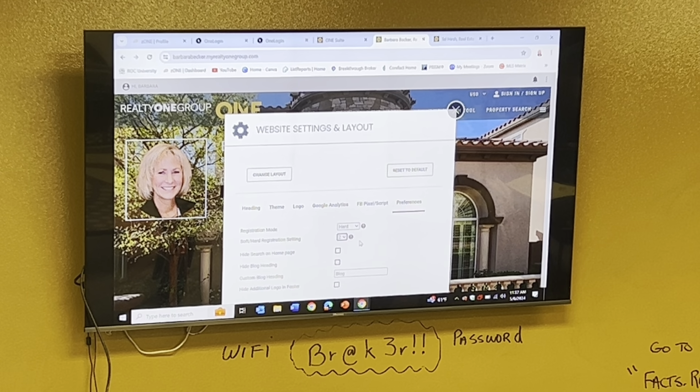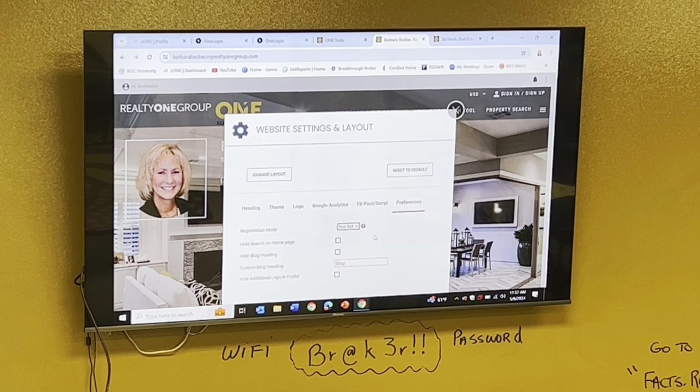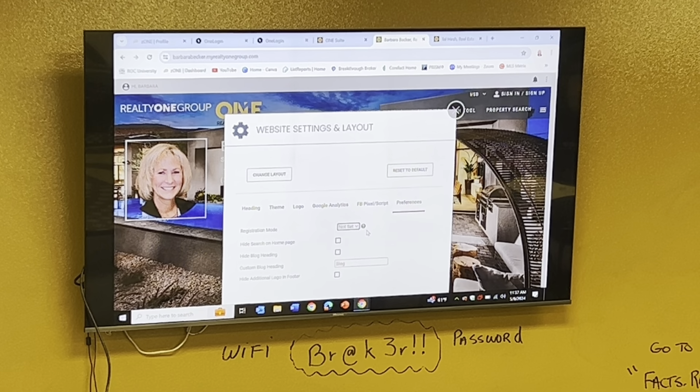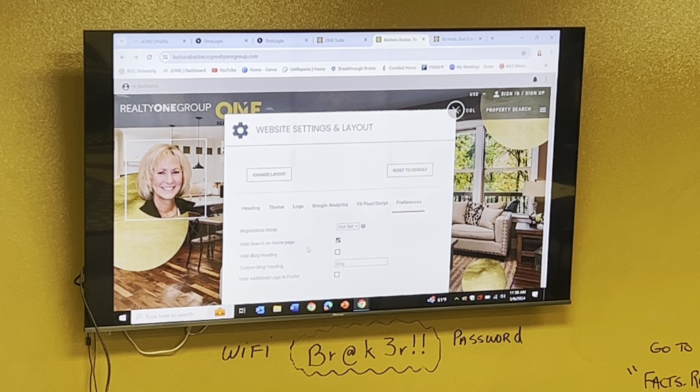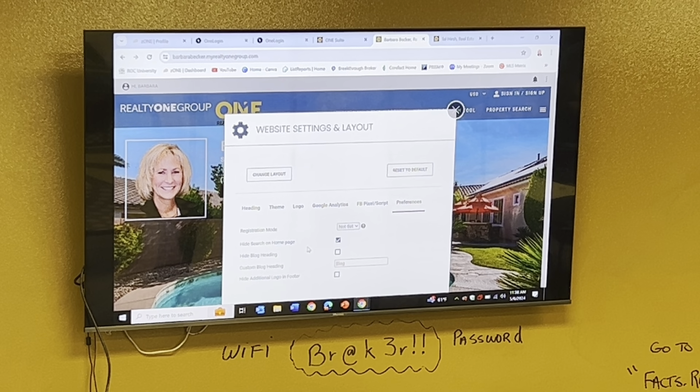It depends on what your preference is. I would do soft or hard. Not set, that's fine, but you're not going to get any leads if somebody stumbles across. If you're doing any Google ads or Facebook ads and you're actually spending money to direct people to your website, I would definitely make this something, or else you're spending money for nothing. Okay? So just know that that's there. Soft or hard, whichever, just choose. If you want them to be able to X out and keep going, or if you want them locked out completely and they must put their information in, that's hard. That's a hard sell. The soft sell would be, I'm asking for it, but if you don't, it's okay. So it's up to you.